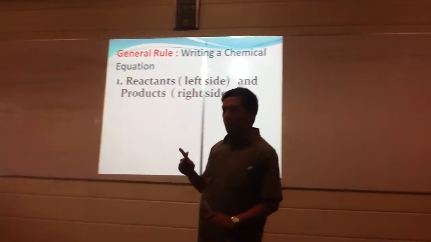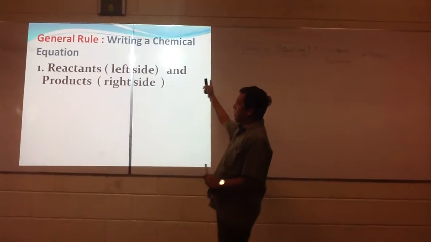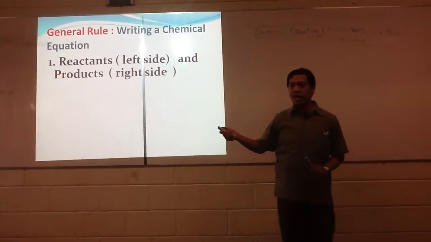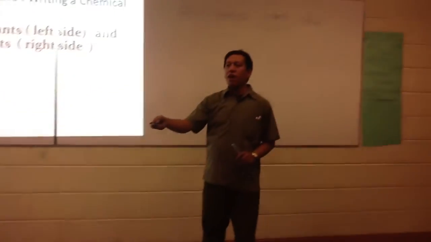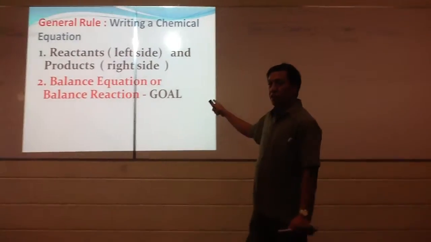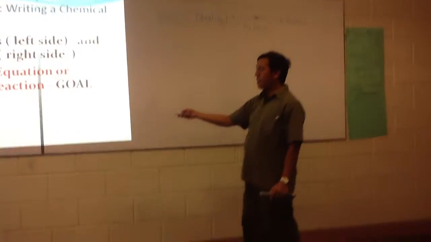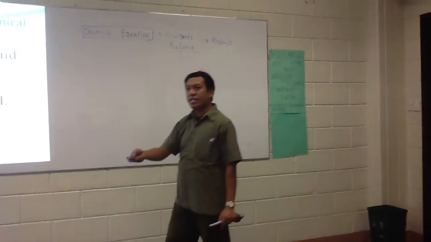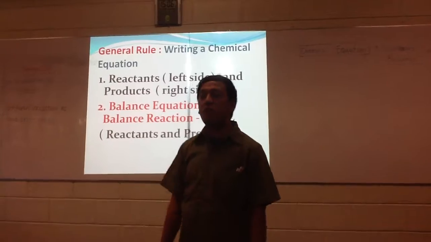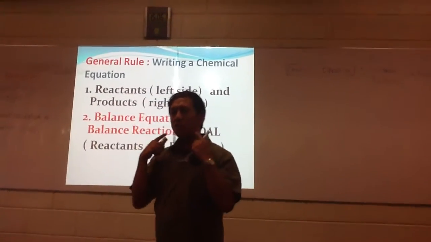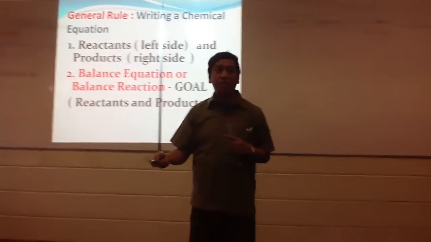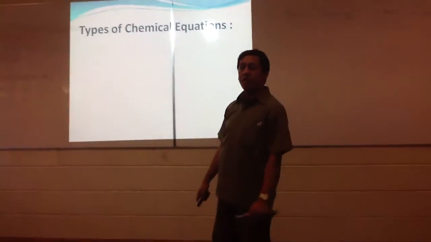When we are talking of chemical reactions or equations, it means that there should be reactants and a product or products. And in a chemical reaction, the reactants and the products should be balanced. That's the main goal. So the number of atoms of the reactants is equal to the number of the products. Now let's try to understand and analyze the meaning of reactants and products. What is the role of each?